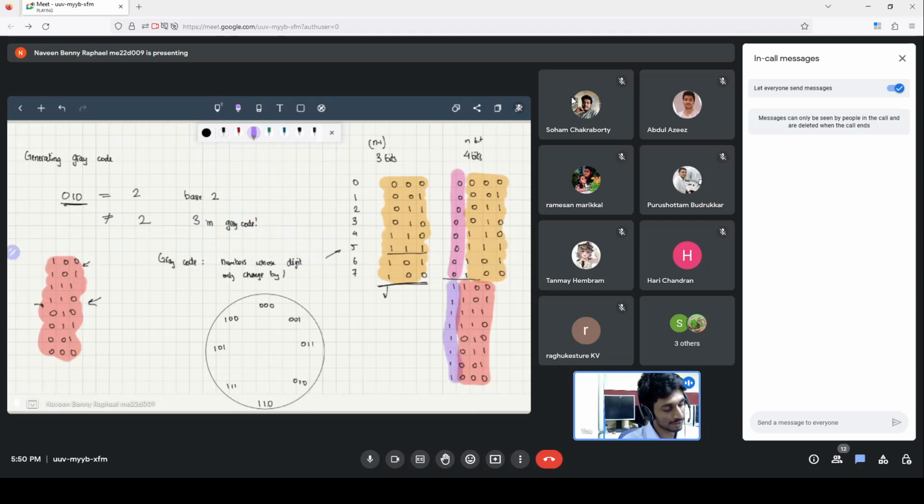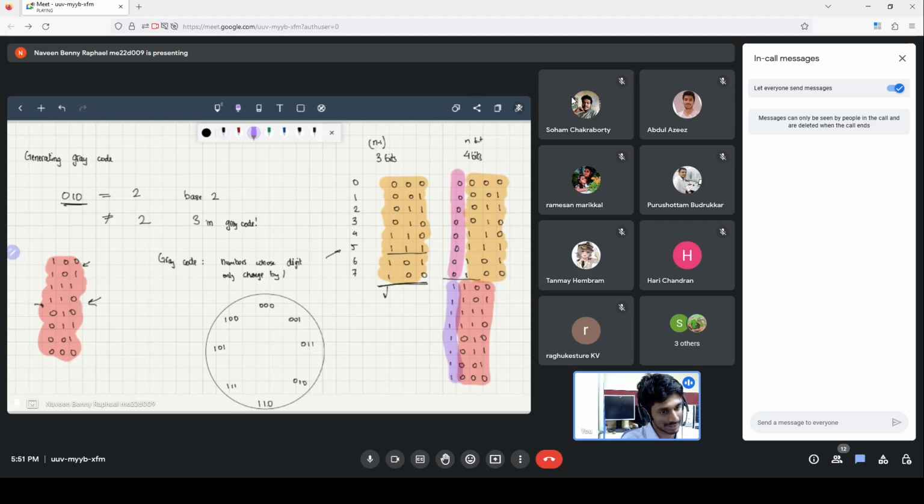This generation is kind of beautiful, in my opinion, and we can get the n-bit gray code given an n-1 bit gray code. So with this, you can essentially generate a 10-bit gray code, but it's going to take a lot of repeated steps, and that's why I would say it's better to code this than to manually write it down.